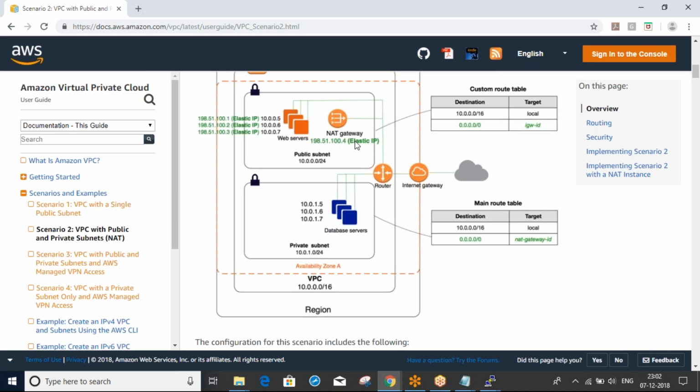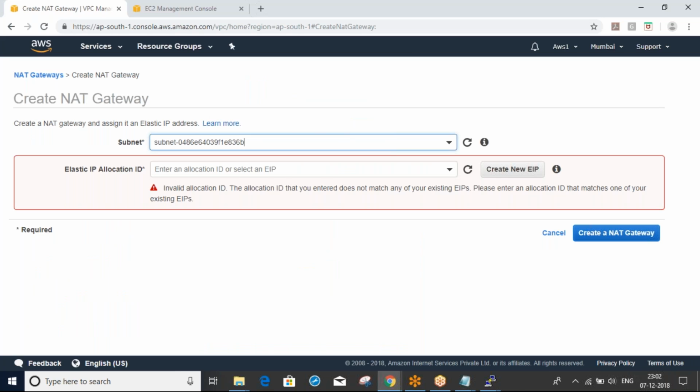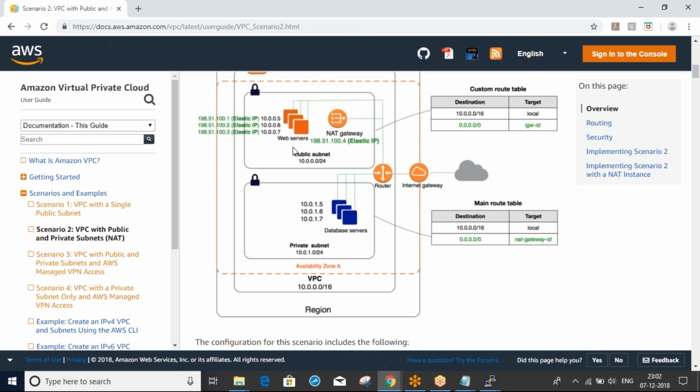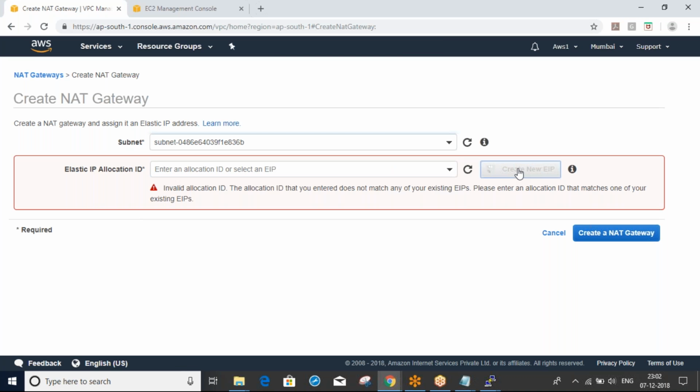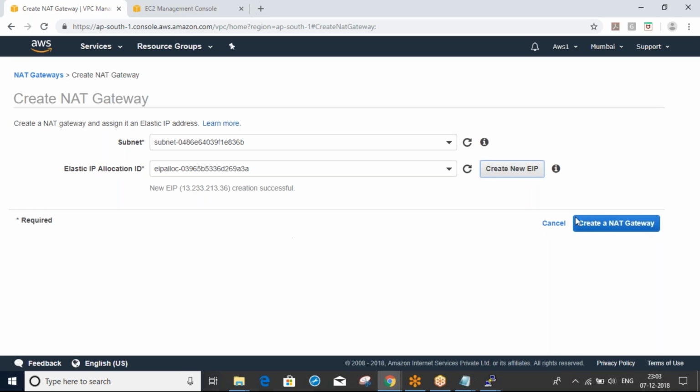Tomorrow we'll discuss what an elastic IP is and how it differs from a public IP. Here we should allocate one elastic IP. I don't have one, so just click allocate to get one automatically.